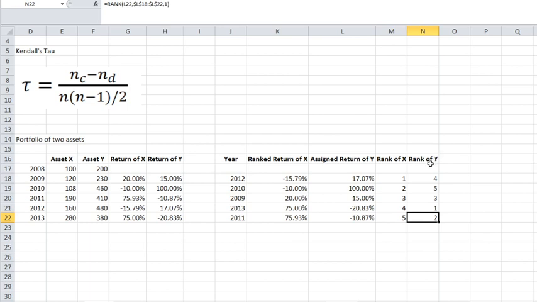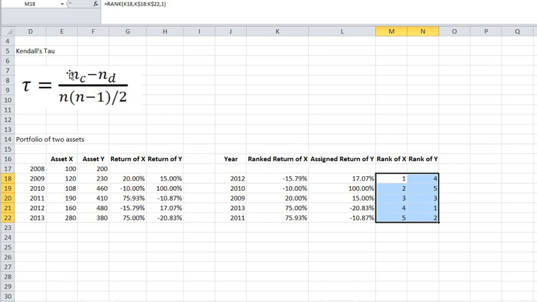So our question is, how do these ranks translate into the correlation or codependence of these two assets, these annual returns over time? The formula for Kendall's tau is very simple, but not very straightforward. So it's easier if you watch somebody do it and understand it before you get your computer to calculate it for you, or before you code the computer yourself.